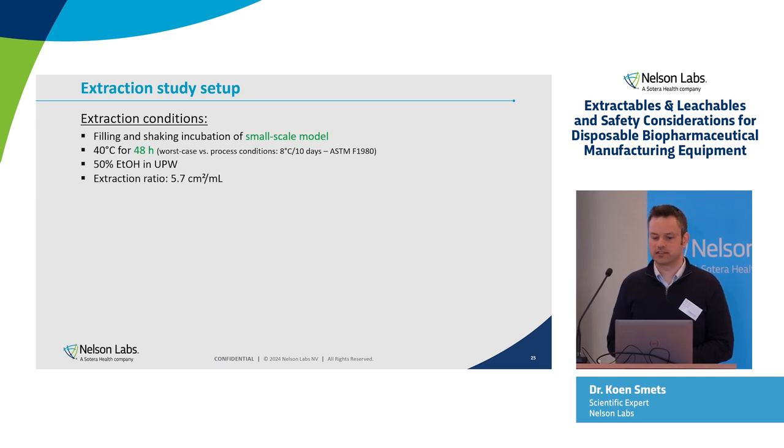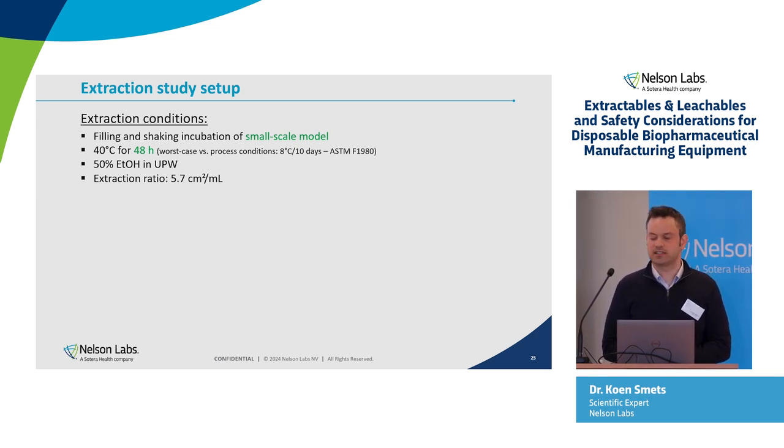With regards to extraction temperature and time, we went with 40 degrees Celsius as extraction temperature, but the extraction time was calculated based on the ASTM guidance for accelerated aging, or also the Arrhenius equation. And by using 8 degrees Celsius for 10 days, we found out that using 48 hours would be a worst case compared to those process conditions when we do the testing at 40 degrees Celsius.